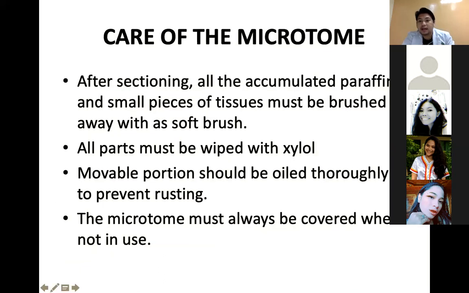So how to care for our microtomes? Okay. So after sectioning, all accumulated paraffin and small pieces of tissue must be brushed away with a soft brush. All parts must be wiped with xylene or xylol. The movable portion should be oiled thoroughly to prevent rusting, and the microtome must always be covered when not in use. So ito yung mga care of our microtome.